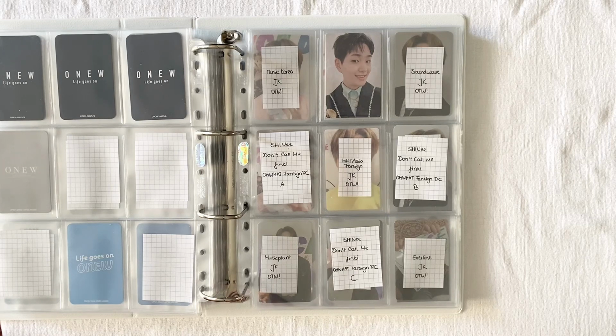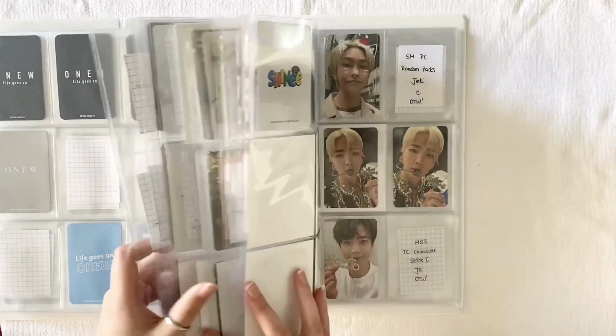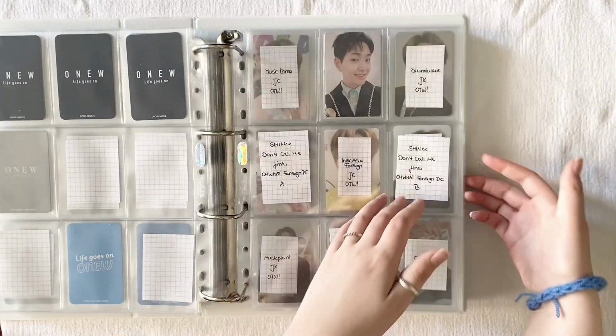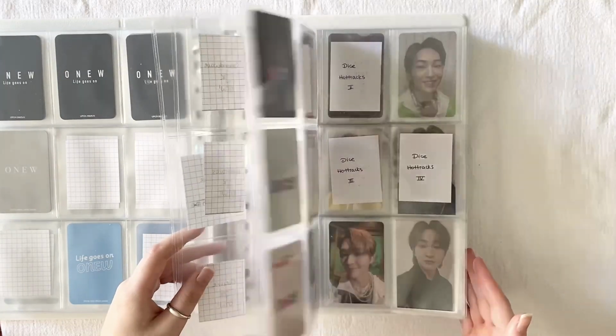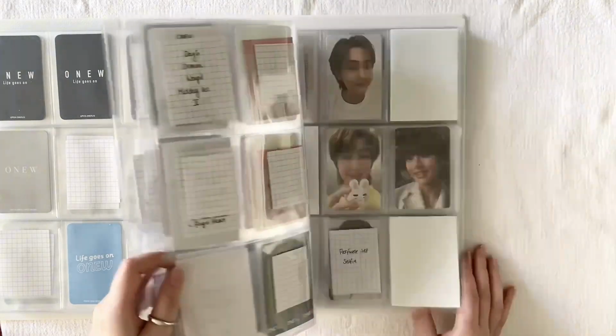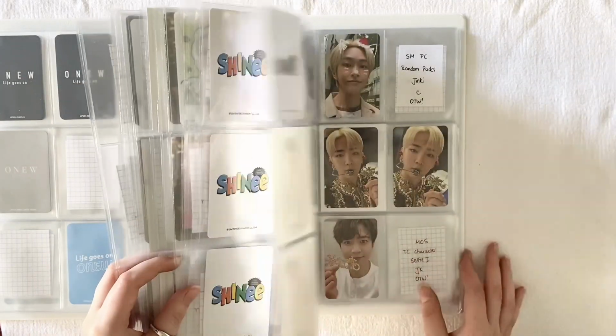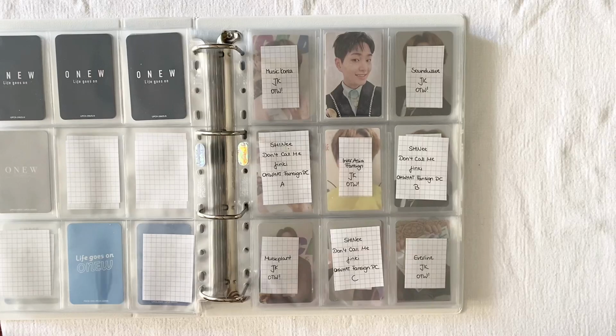So I thought of a concept, an arrangement that I want to do. Because as I have it now, everything is non-album, but it's not really organized. We have fan signs, and then we have concert, and then we have merch again, and we have season's greetings, and it's all over the place, I realized. So I wanted to organize it a little bit better.